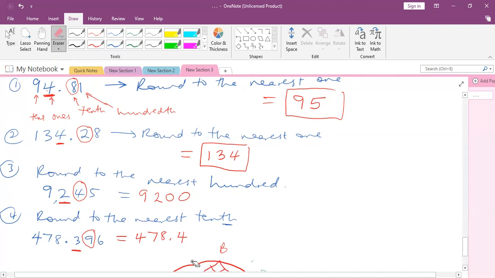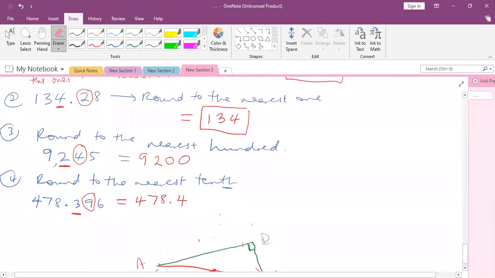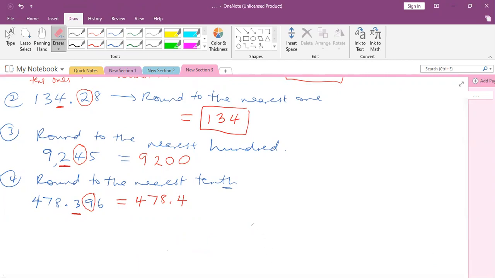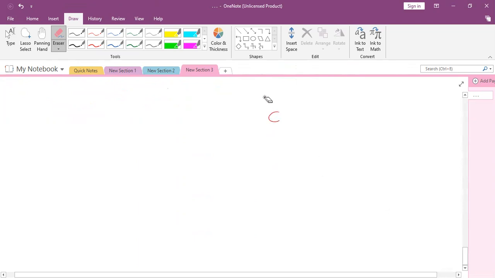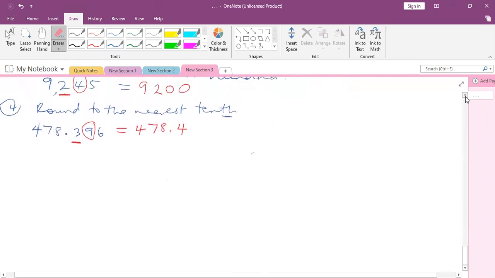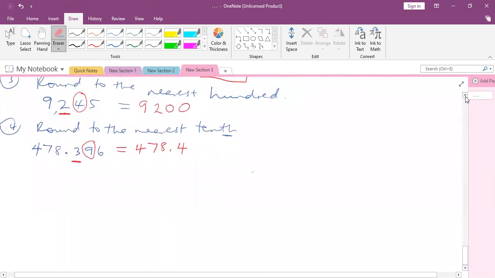So once you get problems like this, you should be able to do them. Usually you solve a problem and then they ask you to round them up, or do something else with it. Okay. Great. So I hope this helps out a little bit for those who have forgotten how to round up numbers.